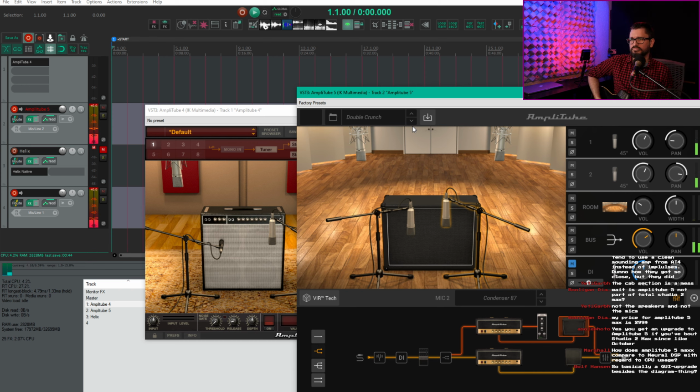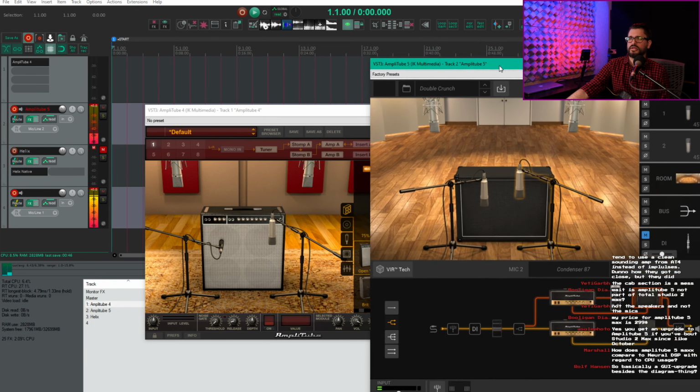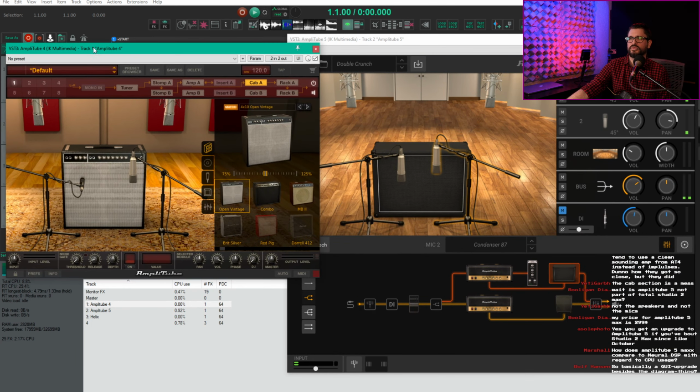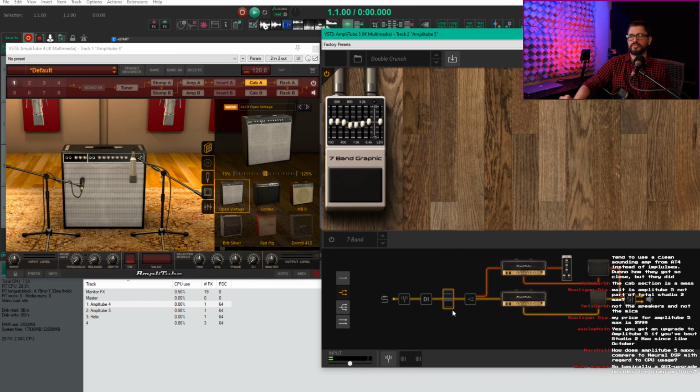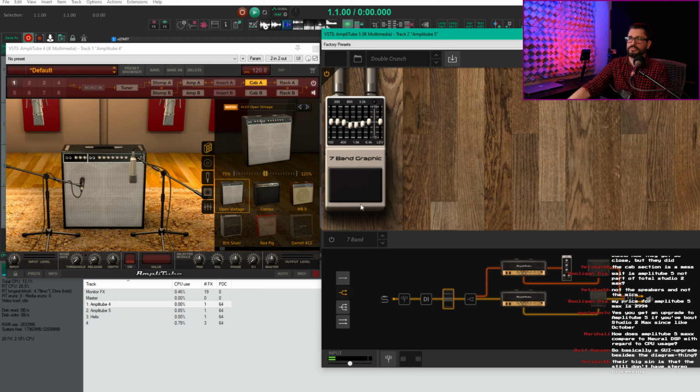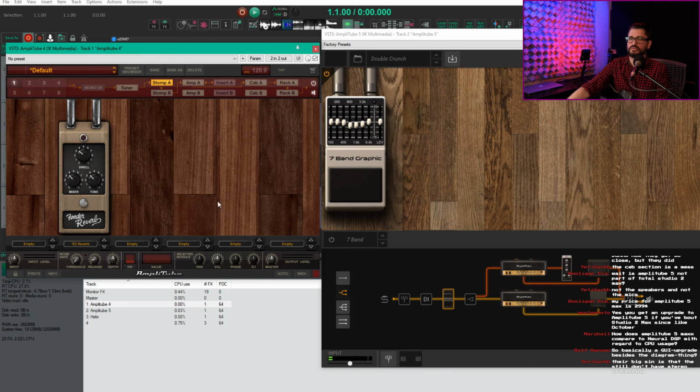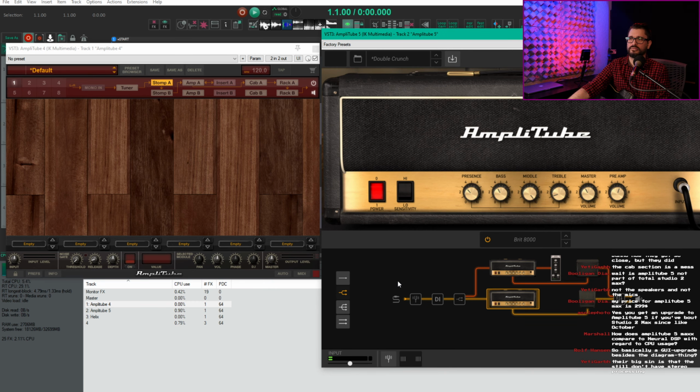So, yeah, I guess the UI is better in most ways, I think. I find the list a little bit slower in some ways. I don't really like that the stomp section isn't always visible. Like you can't see this page unless you have a pedal there already. Whereas with Amplitube 4, if this is empty, it's still visible. If I take this out, it disappears.